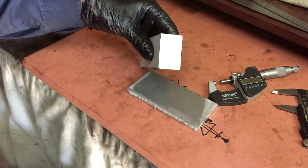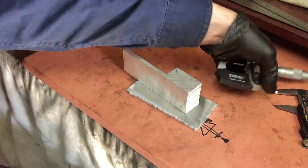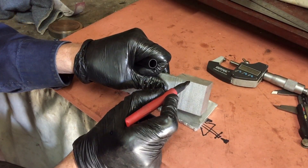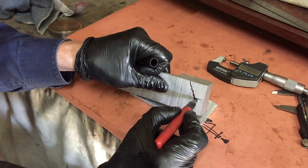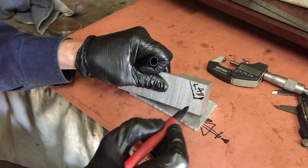So it's time to build a solution. I've got this bit of aluminum offcut that I reckon is going to work. I want to sit it sort of like that, so if I put a bit of a cut on an angle and then a little spot for the micrometer to sit on, then that will be part of the solution.